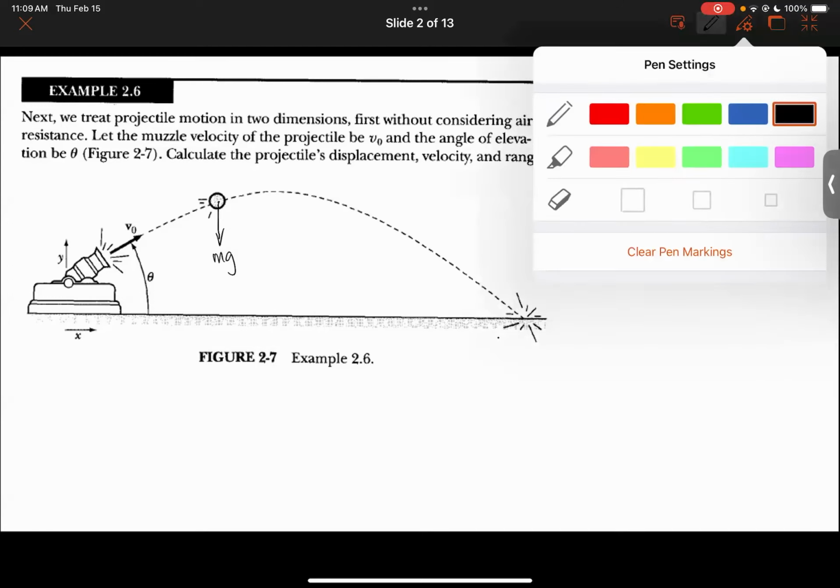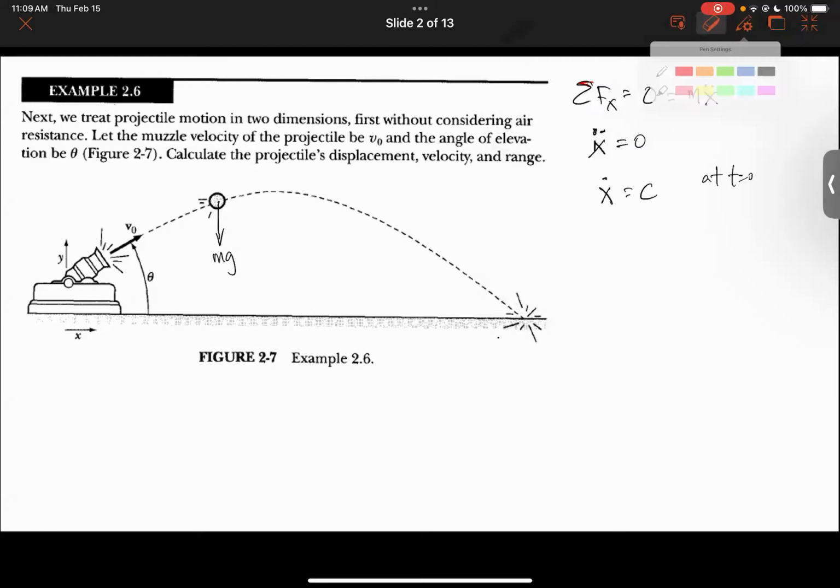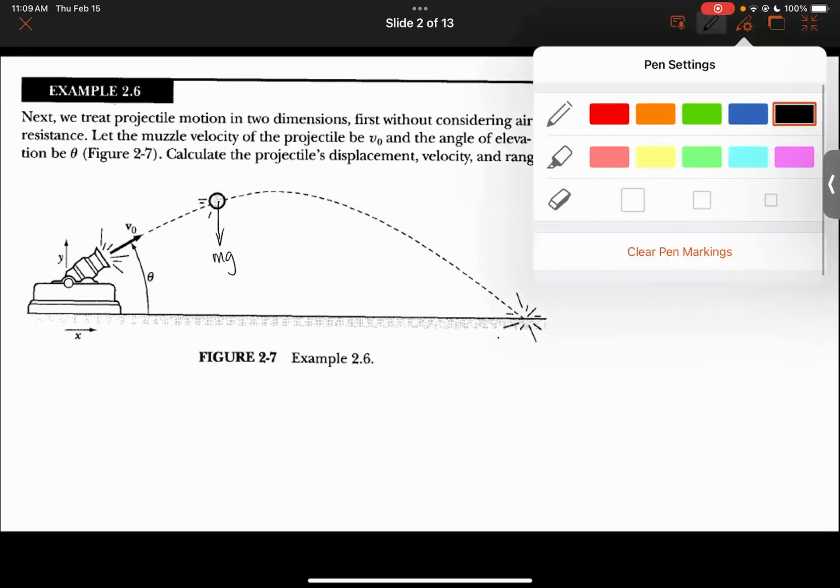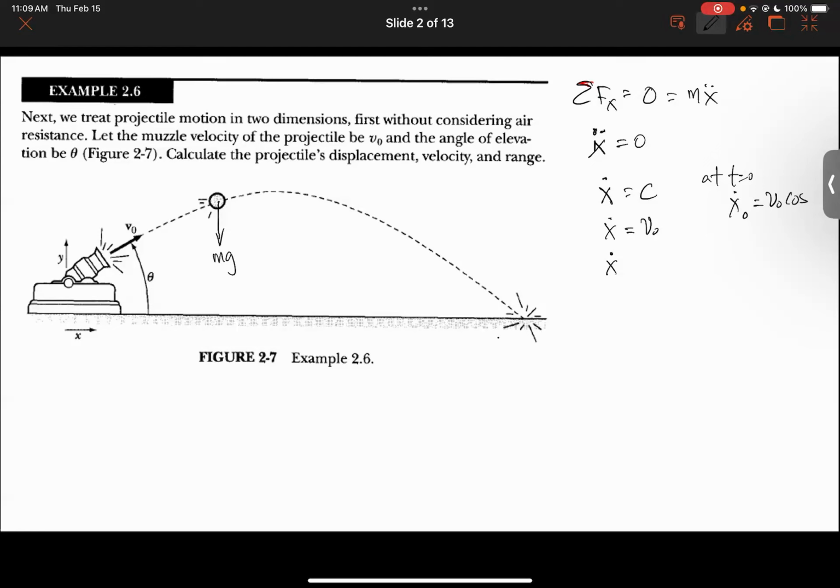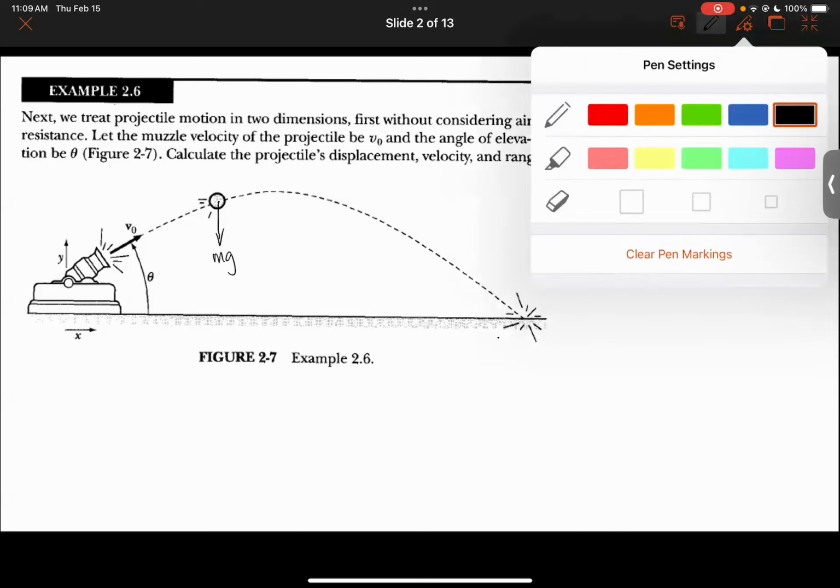Okay, sulat natin ng maayos. x dot naught is equal to v naught. Okay, then x dot is equal to v naught at t equals 0, which means na ang x dot, well, sorry, x dot is not v naught but v naught cosine theta. Okay, since merong angle, di ba? So x dot is equal to v naught cosine theta.